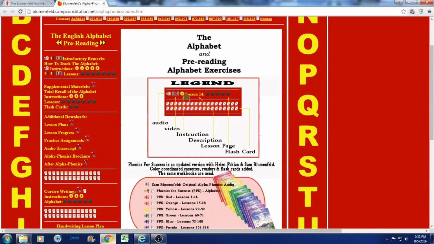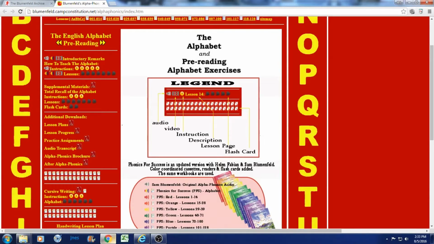The I in the yellow dot, that's an instruction page. That's for the teacher, the tutor. Right here on the line is the instruction description. So this is lesson 14.